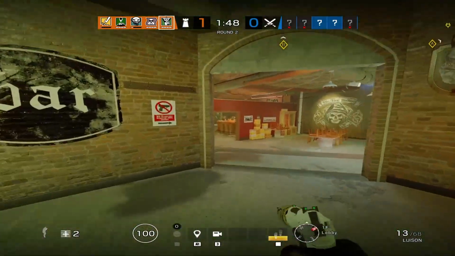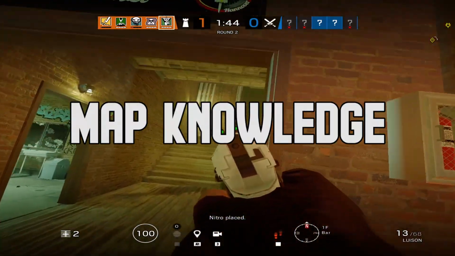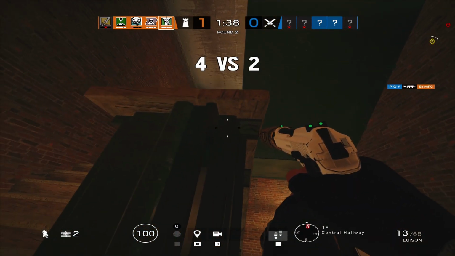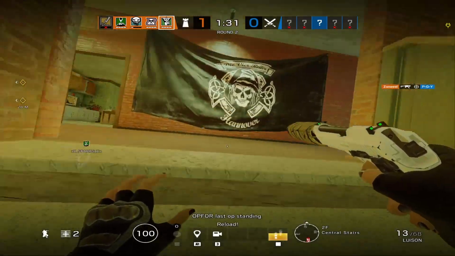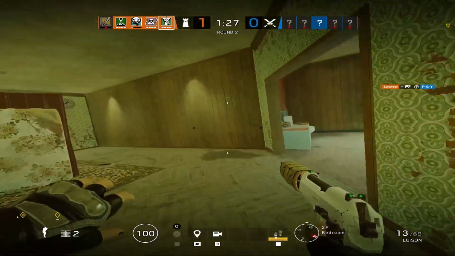Now a big part of Caveira's playstyle is map knowledge. Map knowledge is absolutely crucial because you're going to be roaming around with Caveira and you're going to be needing this map knowledge so that you can use it to your advantage. And the reason being is it can be something as simple as knowing where the stairs are, as that's often where a lot of attackers take their route. You'll also know the common entry points and whereabouts you can flank your enemy and which is the best route to take.